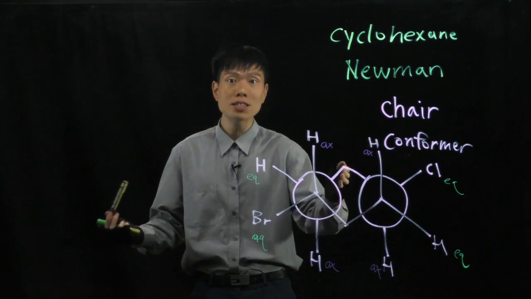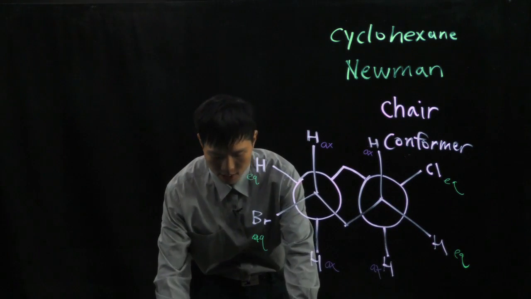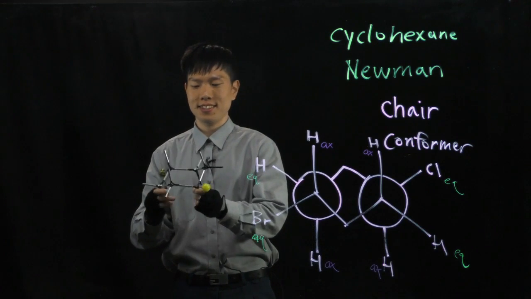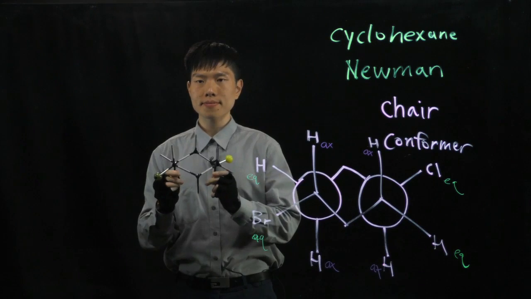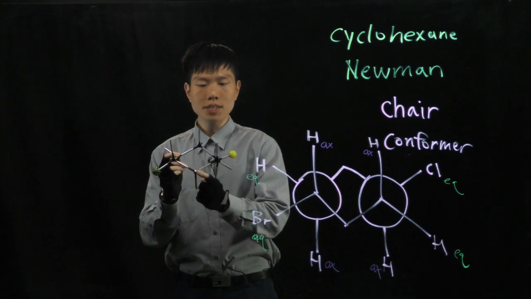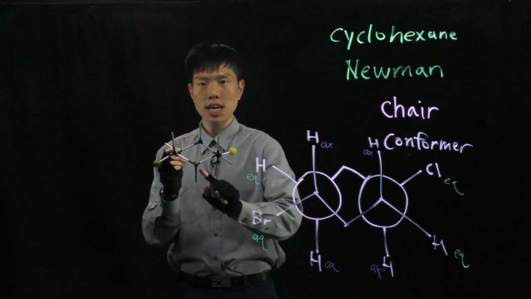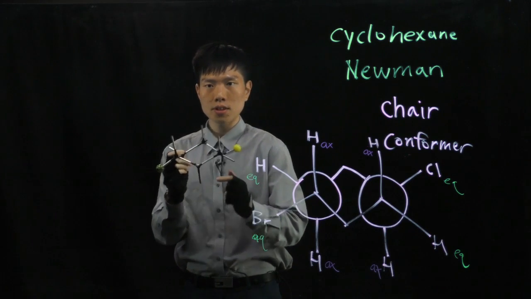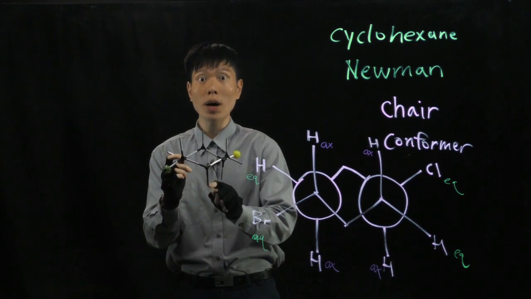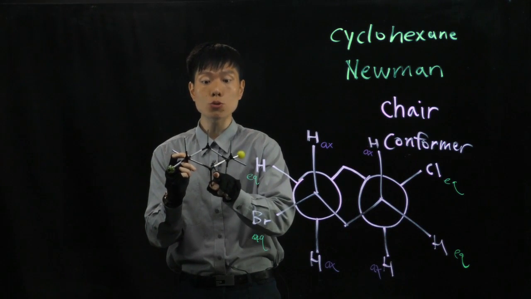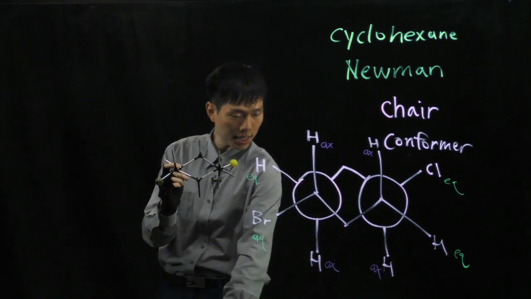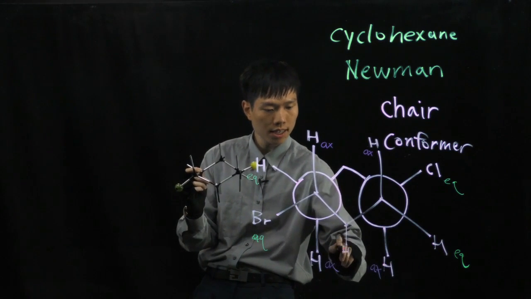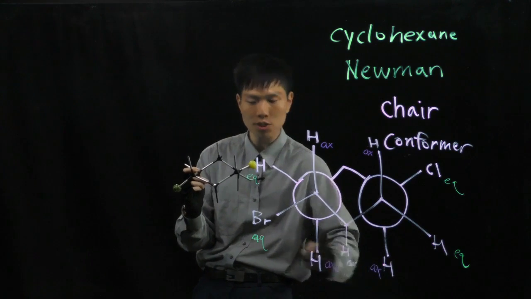Now you might be wondering, what about these 2 carbons? There's bound to be some bonds emerging out, right? If you look at the model again, the front carbon here at the bottom should also have bonds. See, bonds coming out. One is pointing down, one is pointing directly to you. The one that points down is easy. I can just put it here, down. In this case, we have a hydrogen, and of course it is the axial position because it's pointing down.